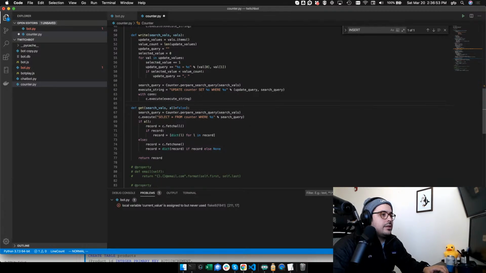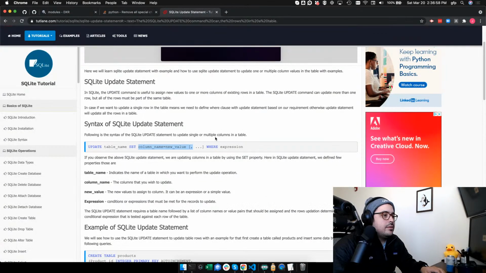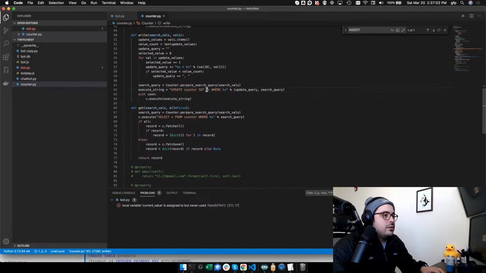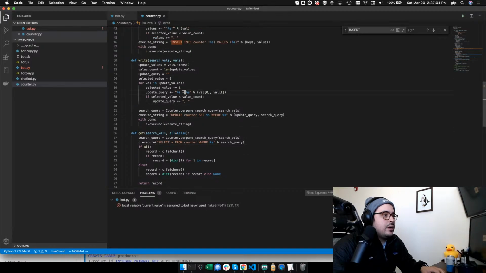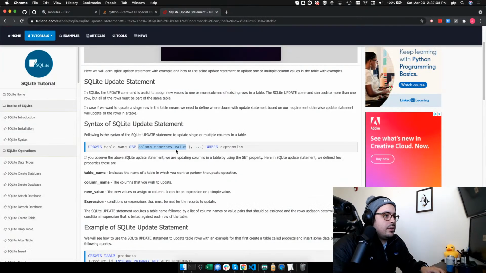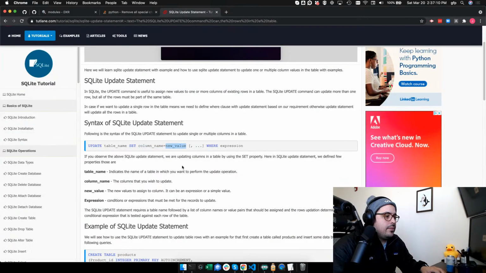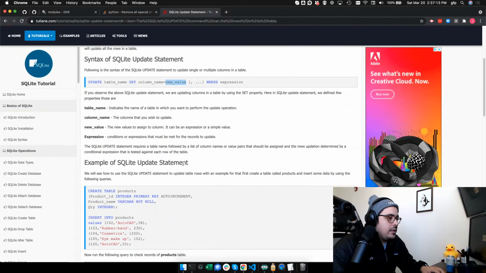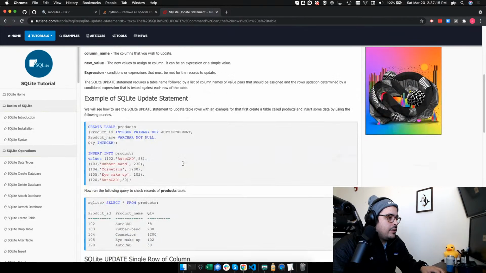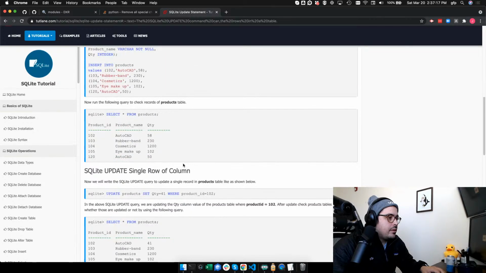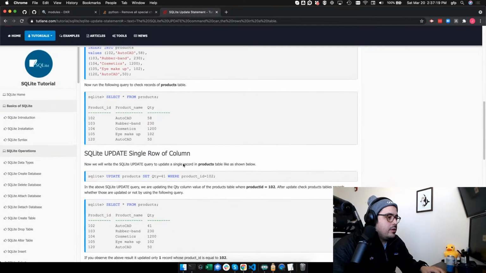Execute string, and that's basically update counter set that where that, right? Set column name is equal to, maybe do this, right? New value. Does the new value have to be $41?